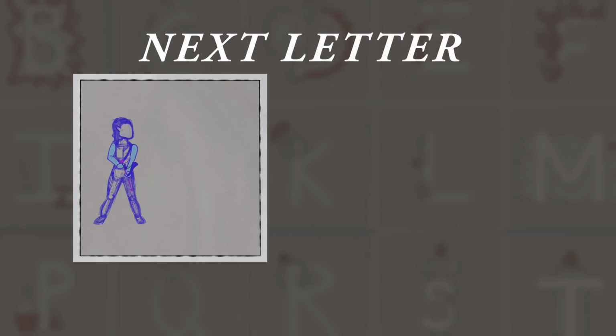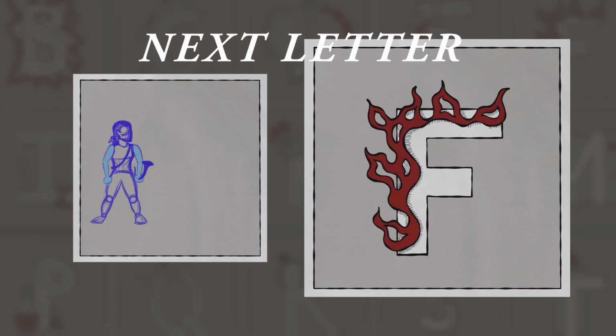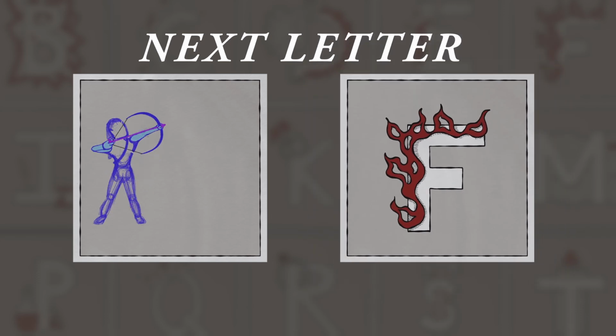And now with all that effort for all these rough animations, I'm confident that the next video will contain the elf animation. And the next letter in the medieval fantasy alphabet will be the letter F, which is going to be a fire animation. I noticed that my previous video on how to animate a candle is getting some views, so I'm going to take this opportunity to show you how to animate a fire.